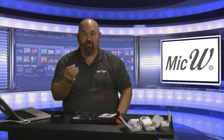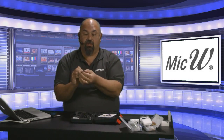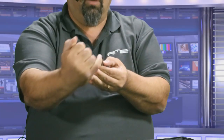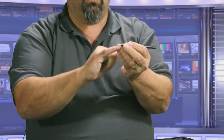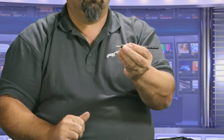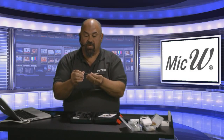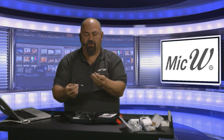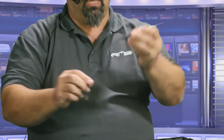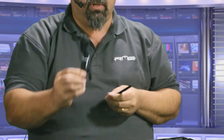Again, as was mentioned before, it's a proper shotgun mic. It will reject sound that comes in from the side, and when you point it at something, it will pick up the sound that you point it at. It has the classic connection, which again is a three-way 3.5mm jack socket. It comes with all sorts in the kit form. You've got the short cable, so if you're going straight into your video or your DSLR or whatever you're using, you don't have lots of cable hanging around. There's another extension cable, which I'll show you where this comes into use in a moment.